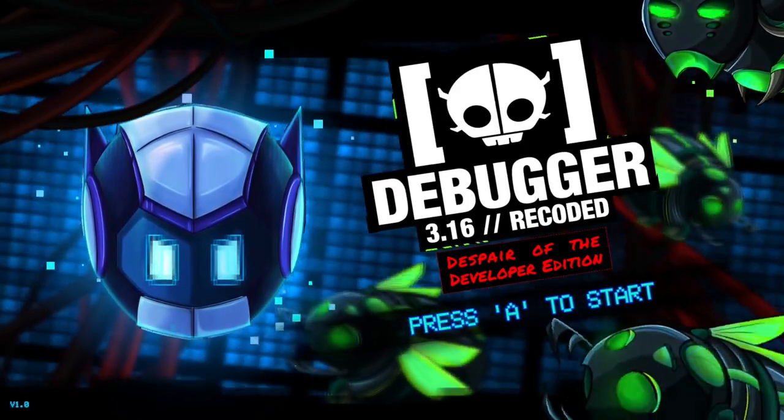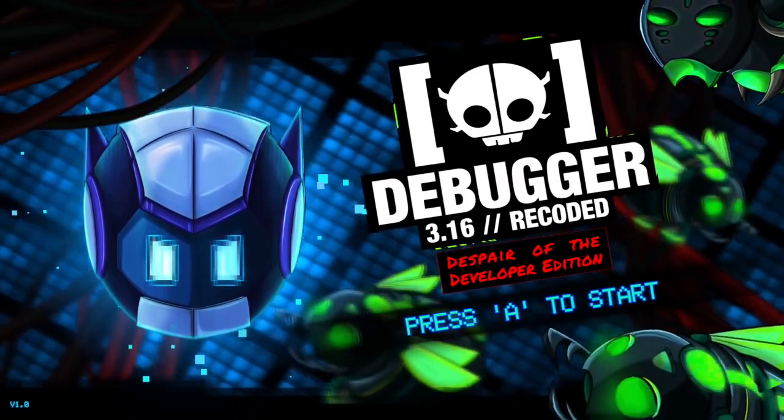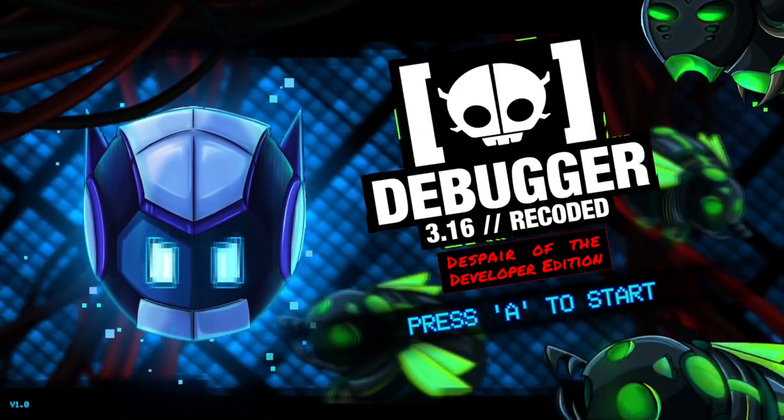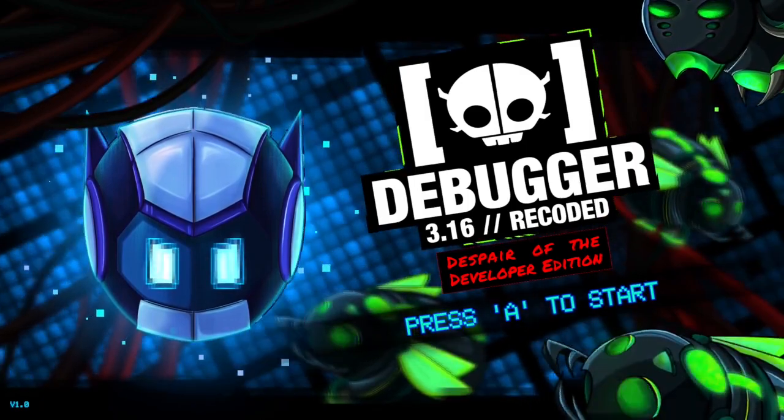Today we have Debugger 3.16 Recoded, Despair of the Developer Edition. Just a heads up, this game is so loud, so if you do decide to download this game, make sure you have your volume turned down. You're about busting my eardrums, boy.